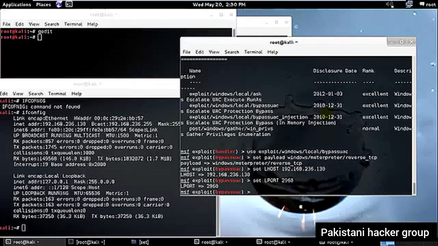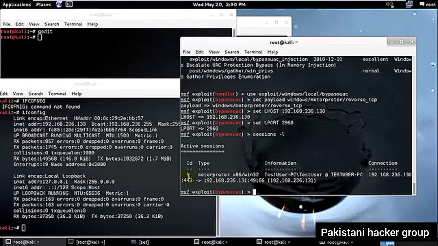And after that, the first thing I would like to tell you is that this may not work because I already used a lot of time explaining that. So if this goes wrong and I'm not able to run this, I'll run it again just to make you know. And after that, since I have set the LPORT, I need to go ahead and use this session. So I'll just type sessions -l.